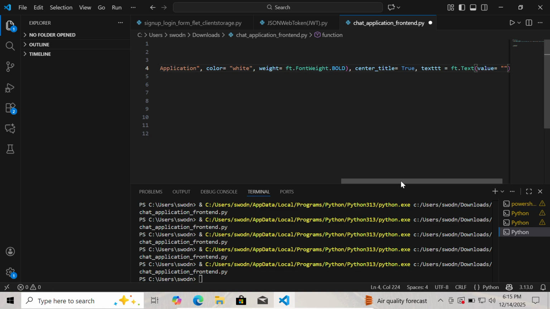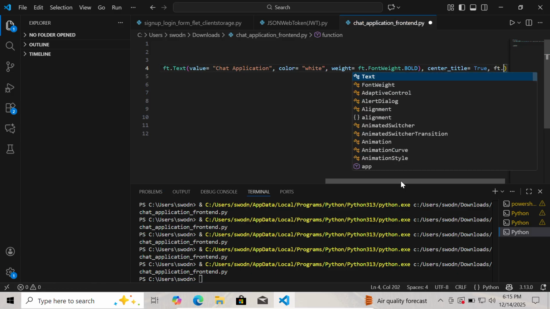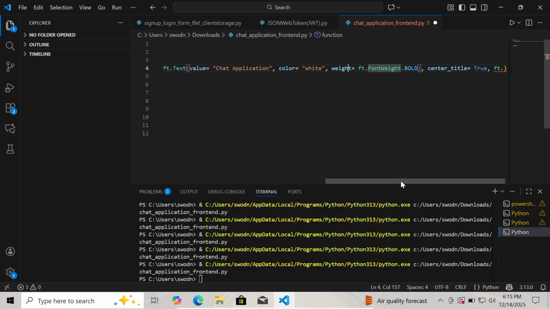Okay, so what should we add here? Actually, you know what, I'm not going to give it a text. I'm going to give it an icon again. So let's try it. Like last time, ft dot, hold it. Leading.